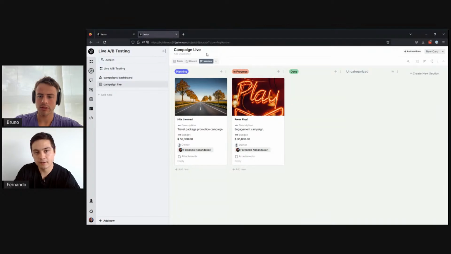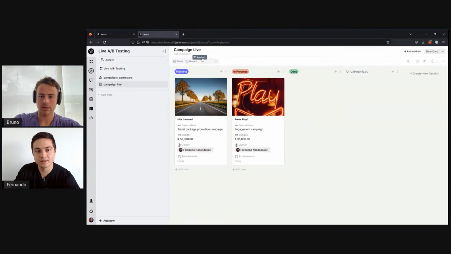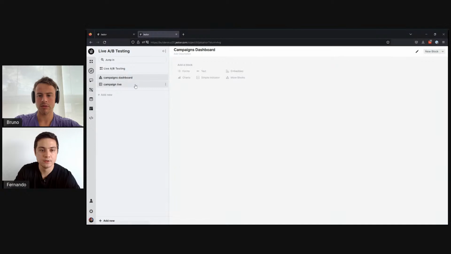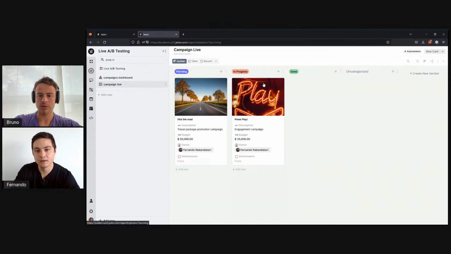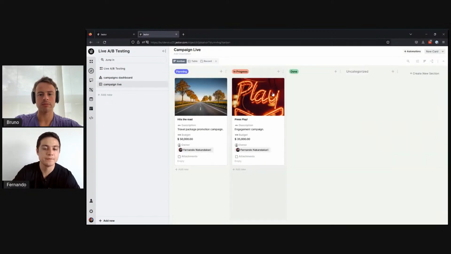And as you can see here, in this top part in which I have my views, the table is the main one. But if I wanted the Kanban to be the main one, I just have to drag it and drop it on the left side. And now whenever I go to this table, it shows the Kanban first. I can cycle through the views, but the Kanban is the main view.